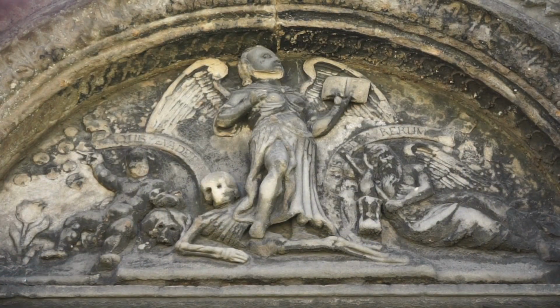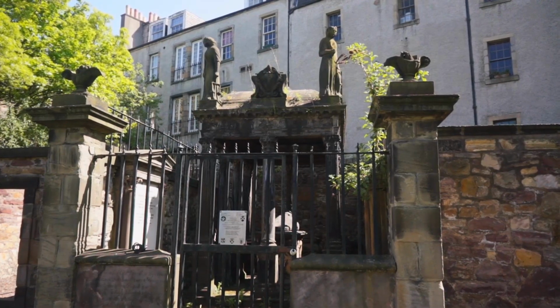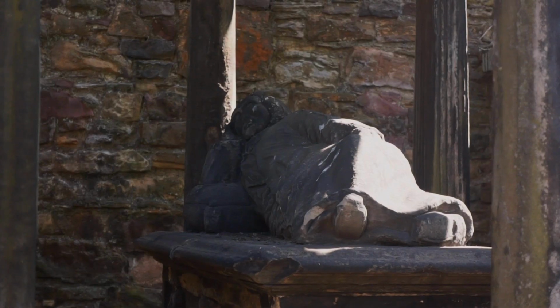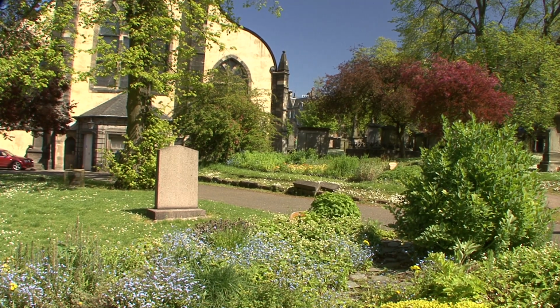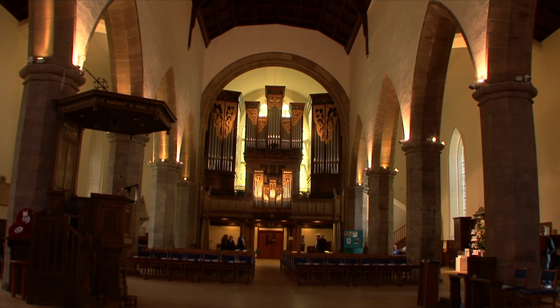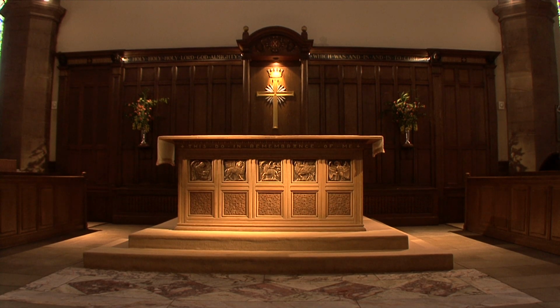Therefore, it's hardly surprising that the city's ghost tours are so popular, with visits to the cemetery late at night and tales of dirty deeds and deadly goings-on. In the church itself, in the centre of the site, there is now no sign of the devastating gunpowder explosion and fire that once took place here.